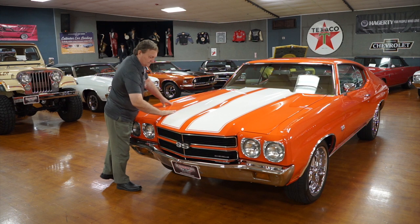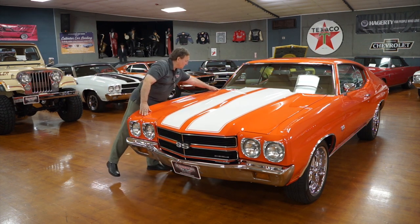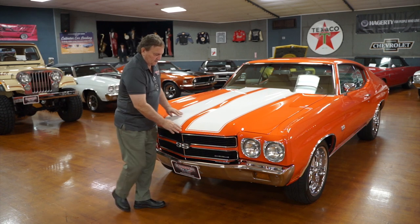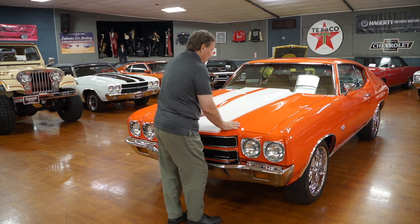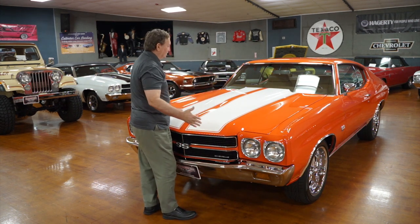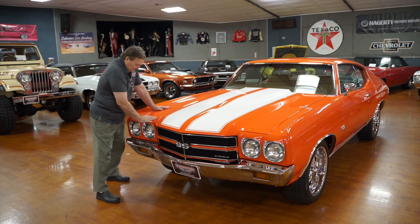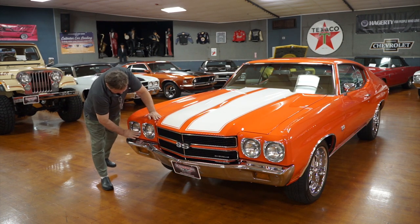You can see the stripes — you can't feel them, but they are there. The fitment of the hood — you can see an eighth of an inch the whole way up. The fitment is absolutely gorgeous around the front header piece. Down this side the same way — absolute precise fitment of the hood to the fender. The paint on this thing is just absolutely a foot deep, as beautiful a paint job as you could ever hope to find on any vehicle. The headlight bezels have no patina whatsoever on the chrome area on either side.